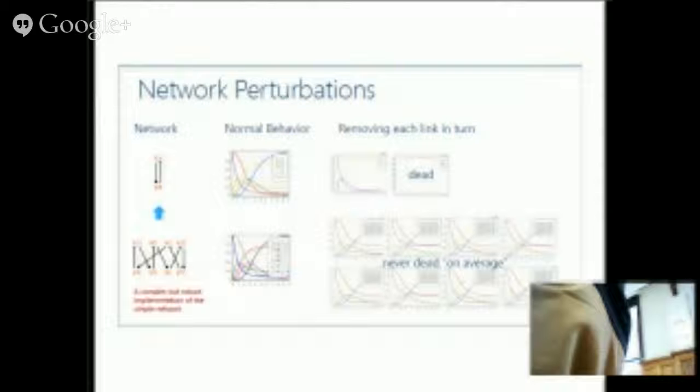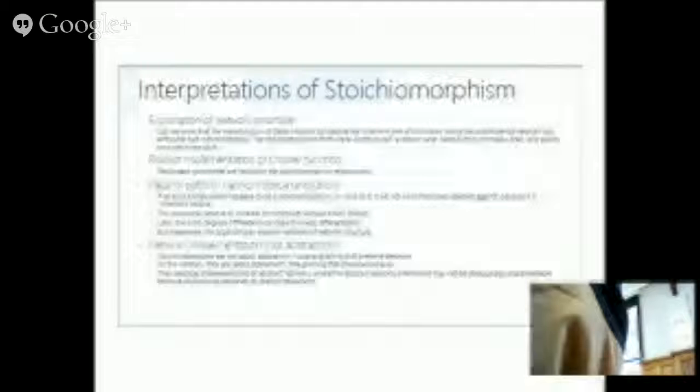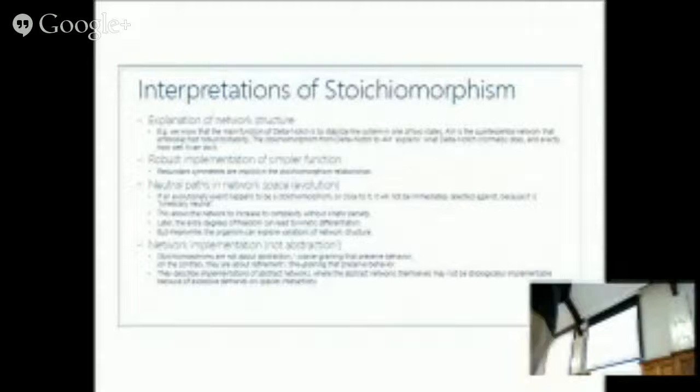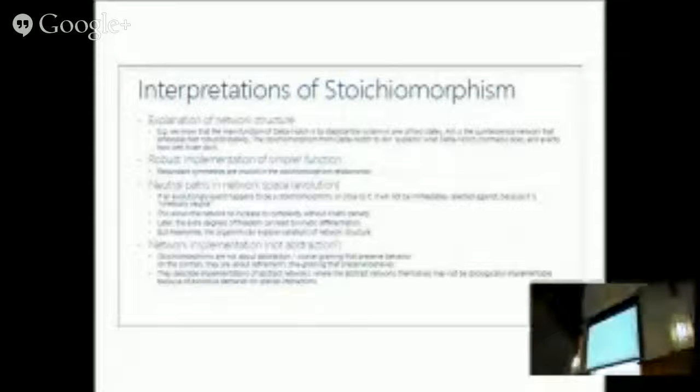So let me start concluding. What are the interpretations? Again, it's a notion of a relationship between networks which is static. You can compute the structure of the network, which has implications about the kinetics. And it has several interpretations. One is that it can explain the structure of the network. If you look at this complicated type of switch, you can say, ah, maybe in this condition, it's only doing approximate majority and nothing else. So it explains the structure of the network, why it is that way.